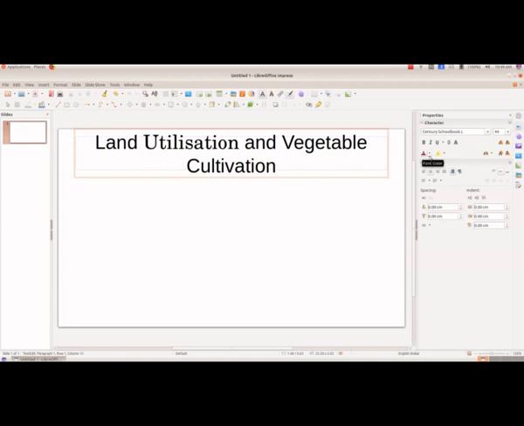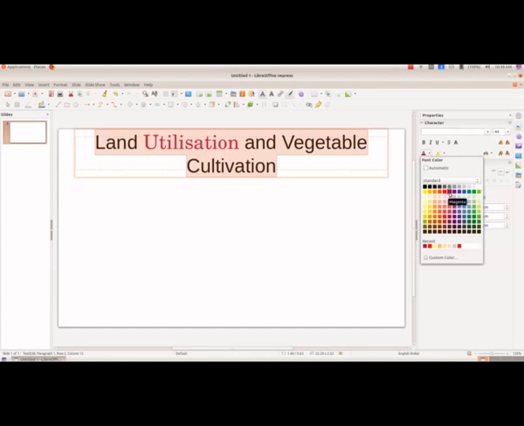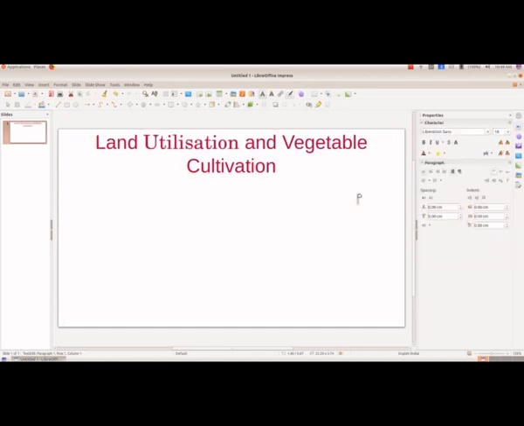From here if we click on the small triangle for the font color, we will get the color palette, and from here we will select the font color as pink. So we have to select this heading, and then from here we will select the color as pink. Okay, and now suppose we want to give a background for this.